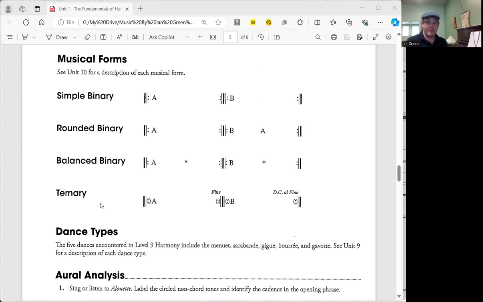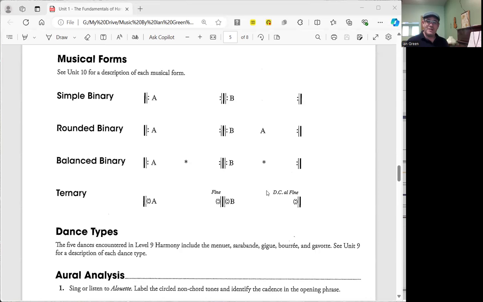When we get to ternary form, this is interesting because we have technically A, B, A, except that there's a D.C. al fine or a da capo al fine.